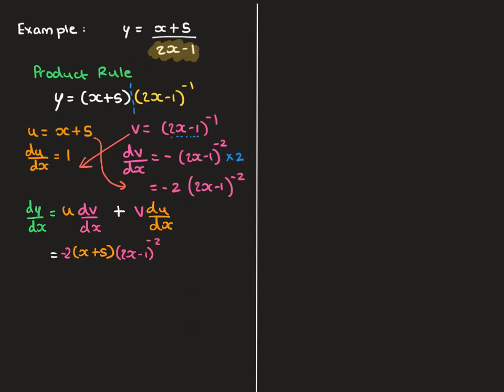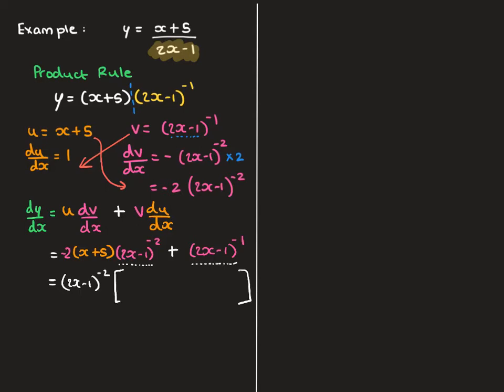And then add v multiplied by du by dx, but du by dx is just 1, so this then gives me 2x minus 1 to the negative 1. Now, as we've done previously, we're now going to factorize this. We've actually done the differentiation, but let's factorize. Now, do we have any common factors? Well, look here, we've got 2x minus 1 to the negative 2, and 2x minus 1 to the negative 1, and remember we always take out the lower of the two powers, which of course is a power of negative 2. So 2x minus 1 to the negative 2 comes out.